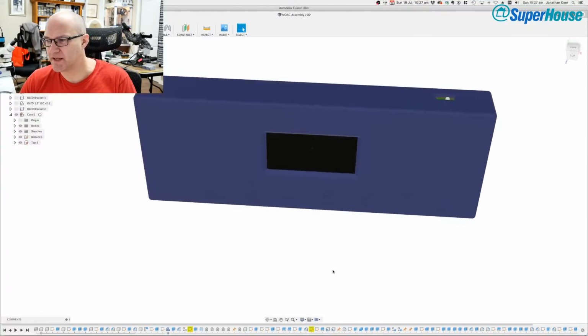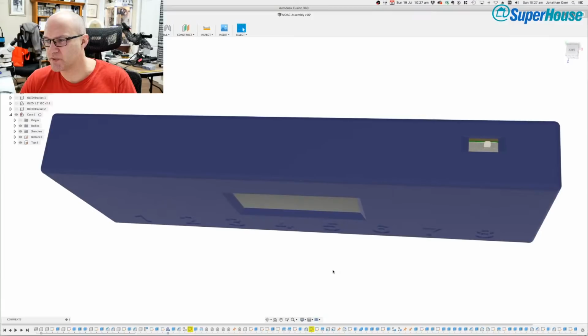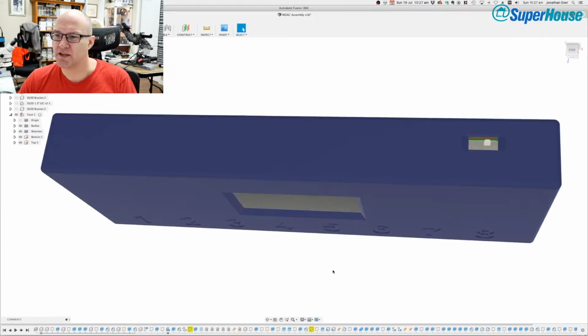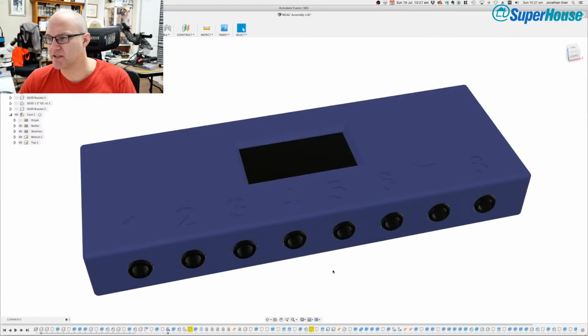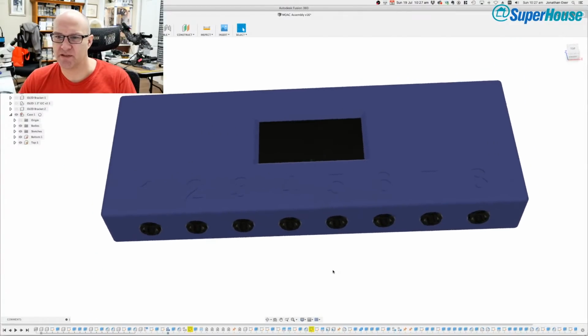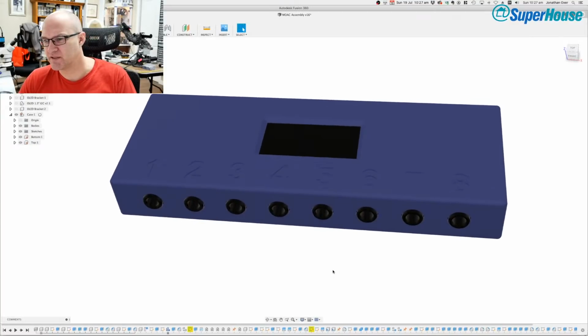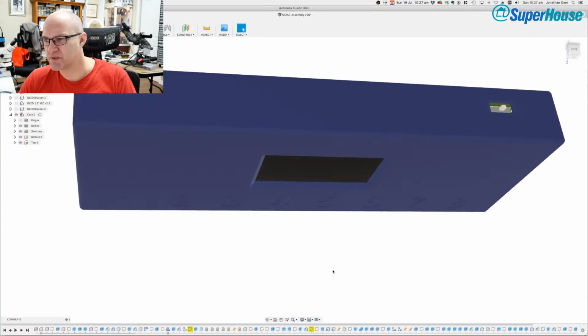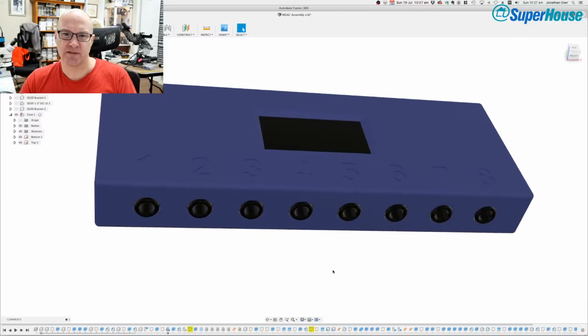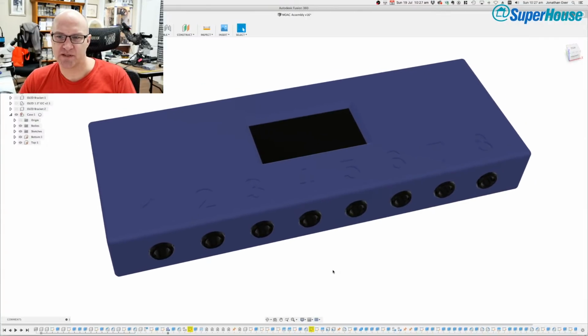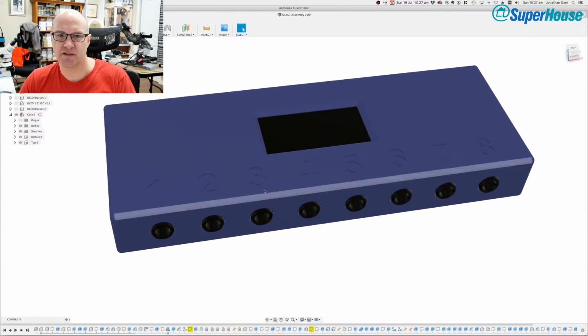And then over on the back there is a switch. This switch is to allow you to physically override the beeper internally, so you can disable the beeper. You can disable it either in software or hardware. But the idea is that it should be possible to do it in hardware so that you don't have to change compile options and upload new firmware just to turn the beeper off.